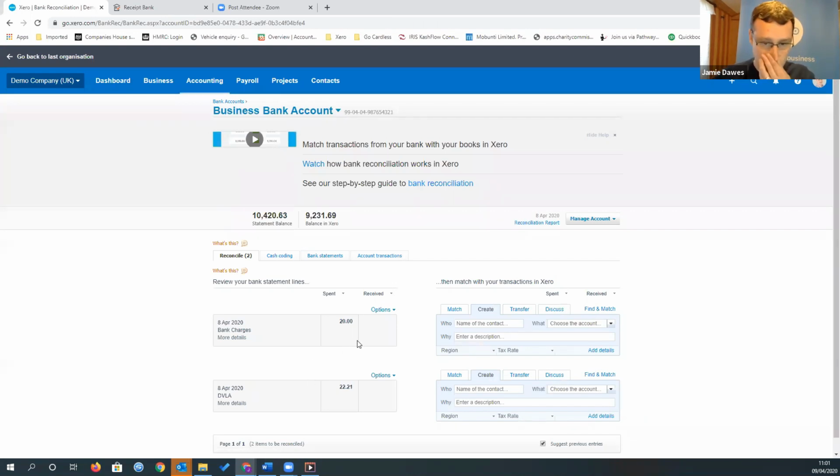The next thing I wanted to show you guys in Xero, another great automation function, is bank rules. What you can do for things which happen all the time and you won't have an invoice for, and we've got two examples here actually. We've got bank charges and we've got our DVLA license monthly fee. Because you don't get an invoice and you're not going to put an invoice on to match it up, what you can do for this type of transaction is create a bank rule.